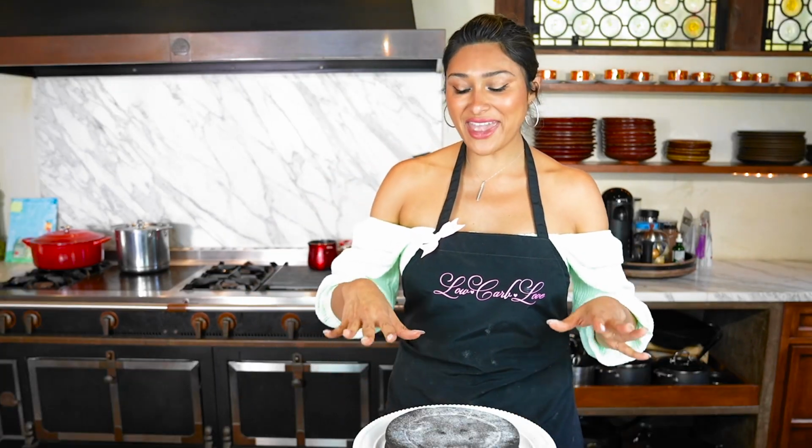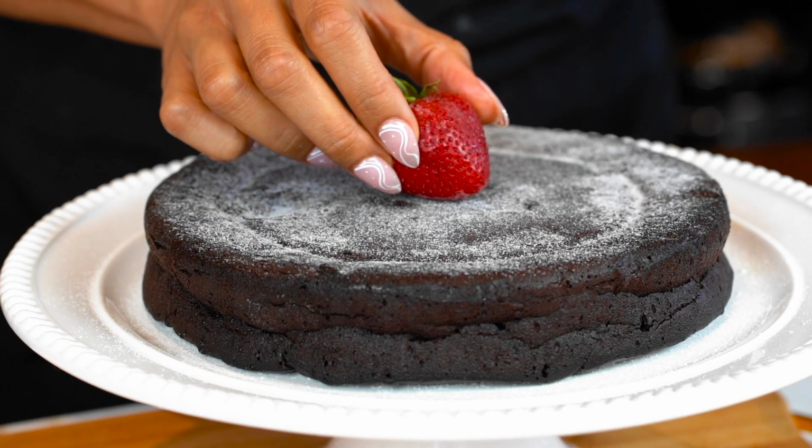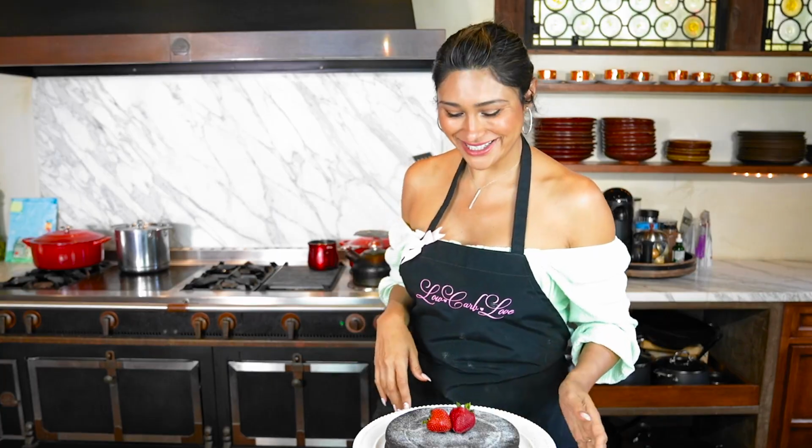So we've dusted our cake and now we are going to add some little strawberries for decoration. They're gonna look super cute. And we are gonna take some quick photos and then we will be back for the taste test.